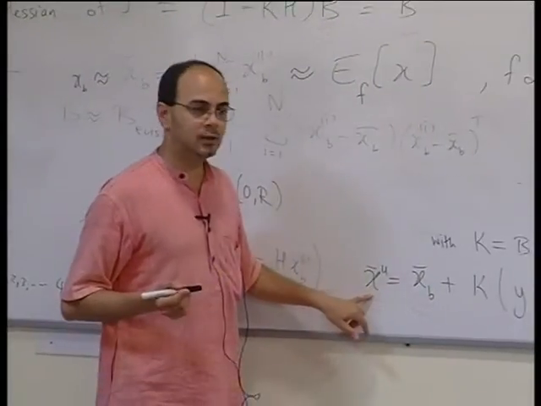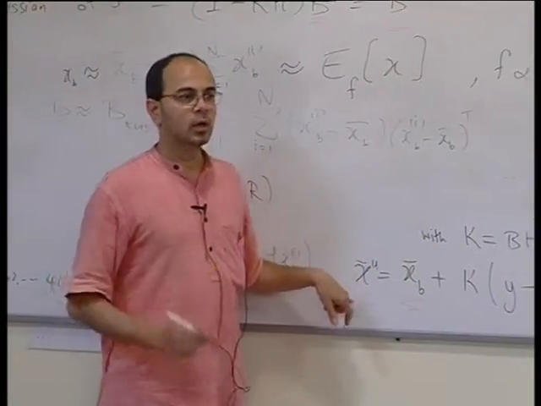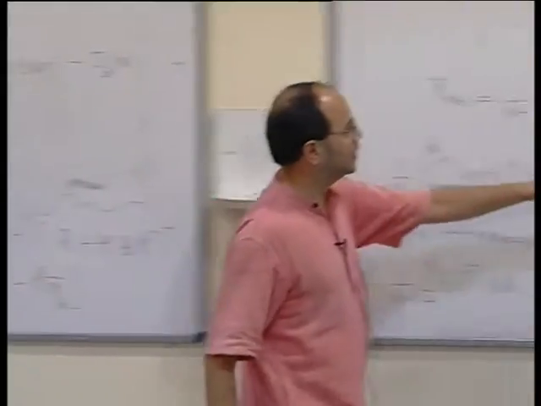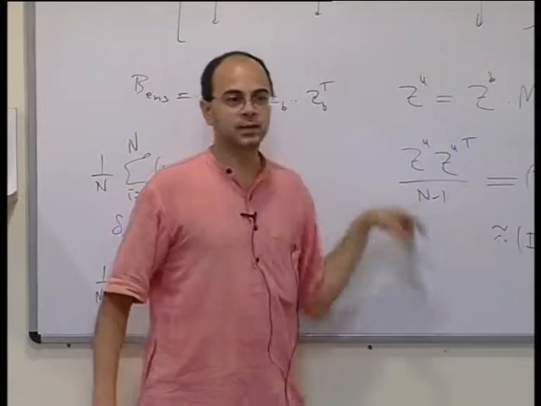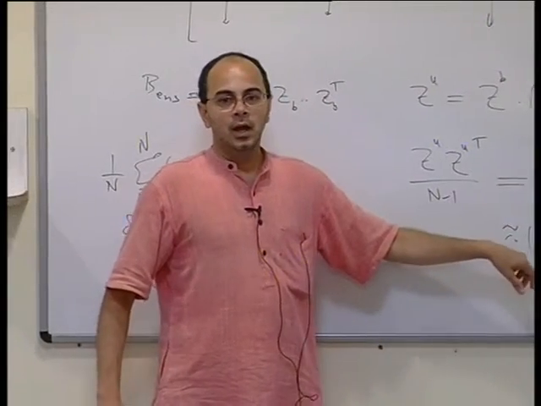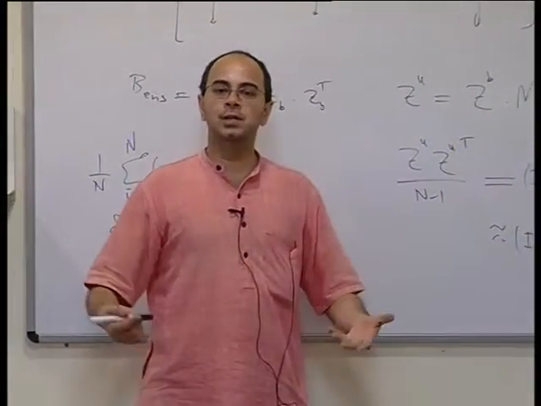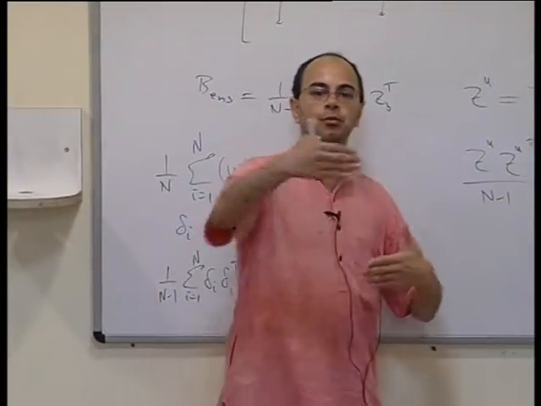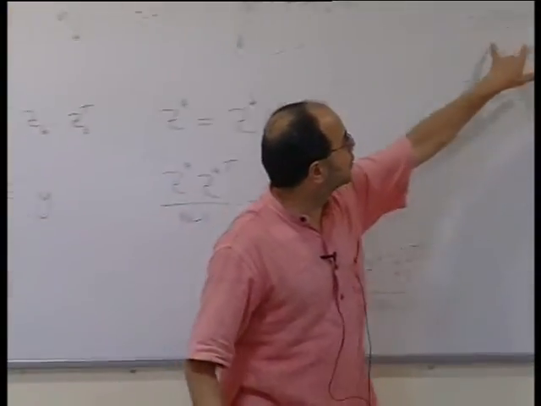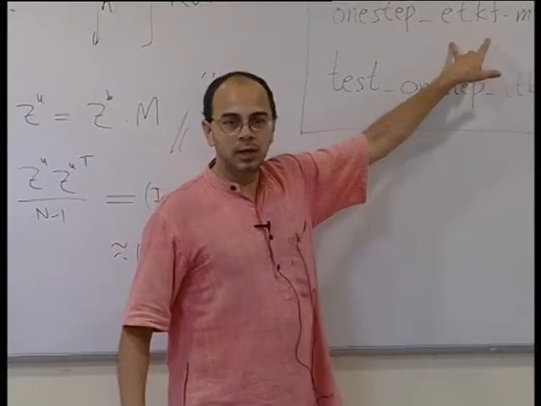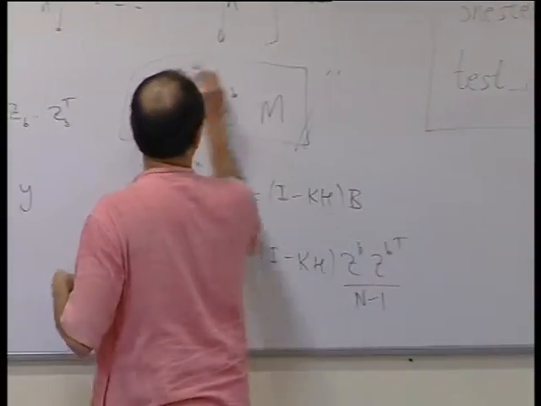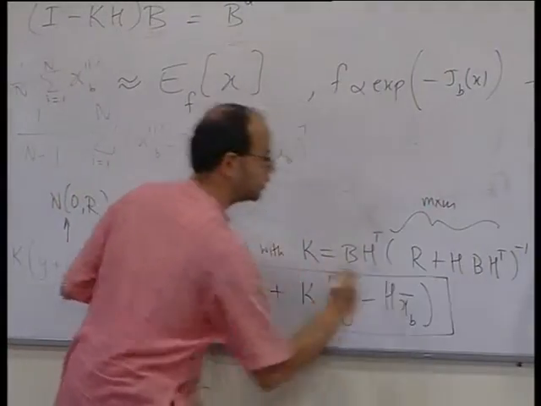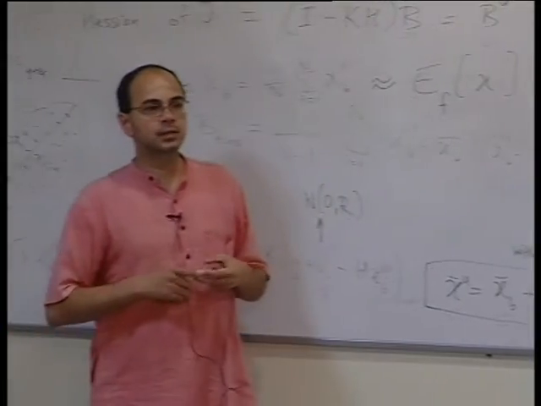You update the mean according to this formula. You update the deviations from the mean according to a formula like this, so that this condition is satisfied. And that's it, then you have the new ensemble, and you take that new ensemble and push it forward to the next time. This subroutine simply does that. So what are the inputs needed to do all this?